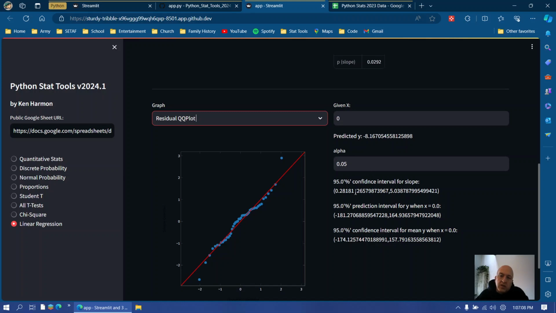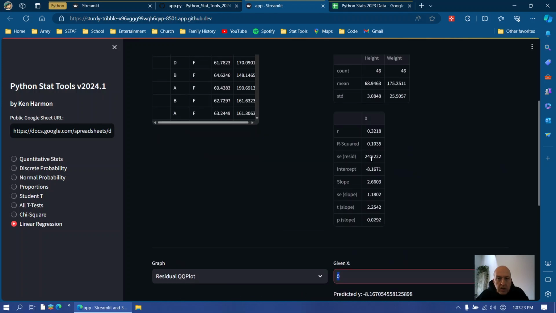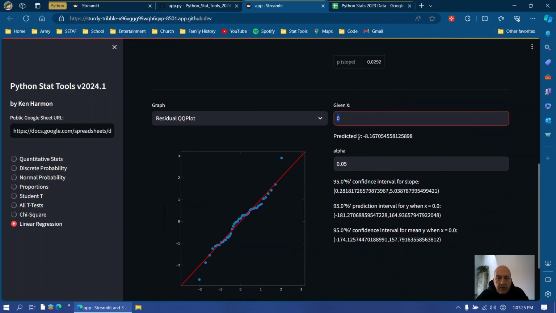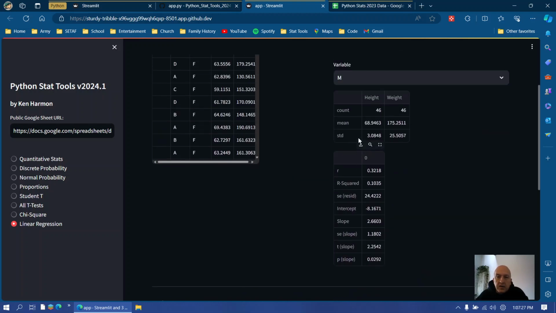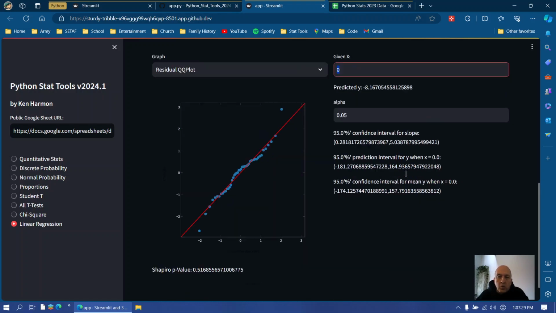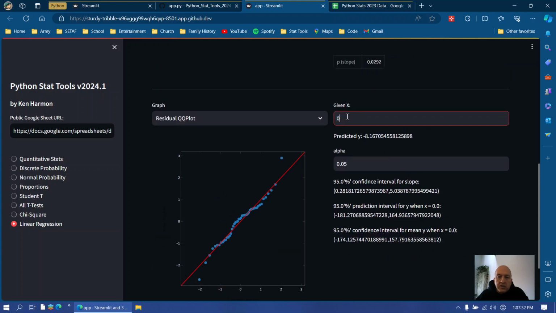what do you think the slope is, the confidence interval for the slope, the prediction interval for some value of x. If the x's are the height and y's are the weight, let's say I took a height of a guy and we say he's, I don't know, 65 inches.